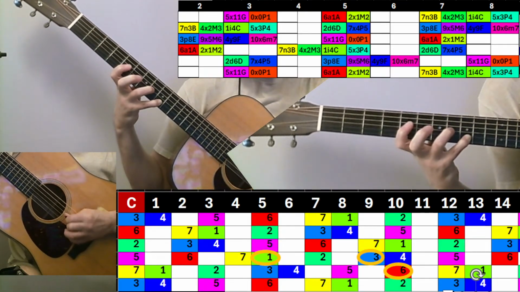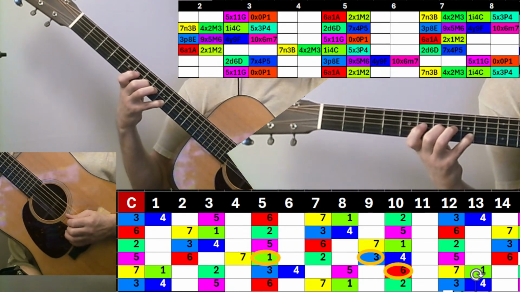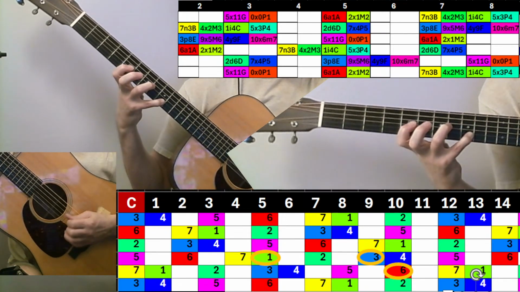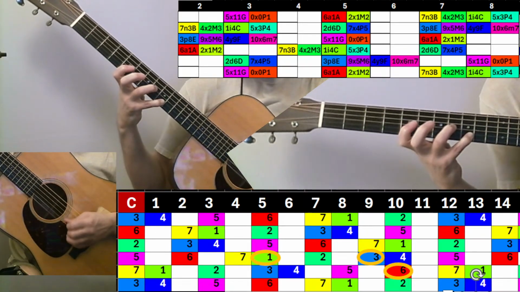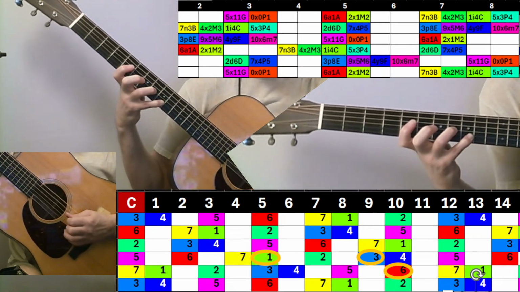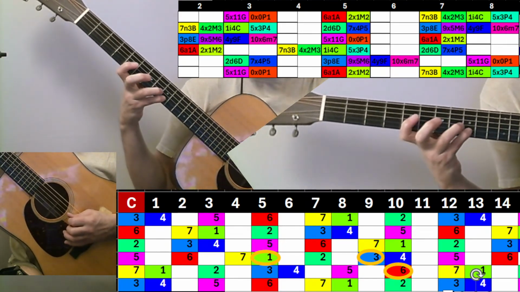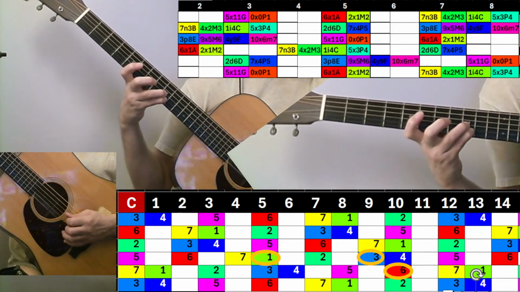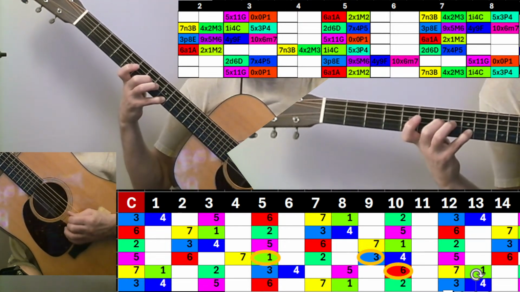And if it does get messy, keep going. Don't leave me hanging on the... And if it gets messy, we blame the strings. Always the strings' fault, never the player. That's right. It is the strings' fault. I need to change my strings. I think they're going to break any second now because I was being a little aggressive with them. But I've been too lazy.